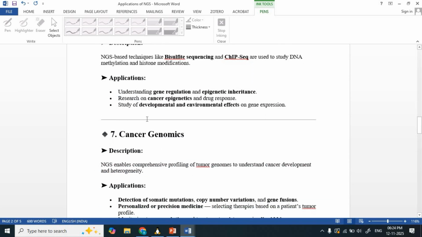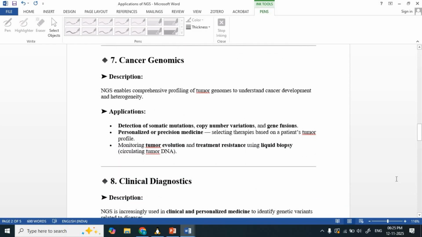Epigenomics means NGS-based techniques like bisulfite sequencing or ChIP sequencing are used to study DNA methylation and histone modification, and this is very helpful for understanding gene regulation, epigenetic inheritance, cancer research, etc. Now in cancer genomics it plays a most important role to comprehensively study the tumor genome, or to understand how the cancer develops and what the heterogeneity is.